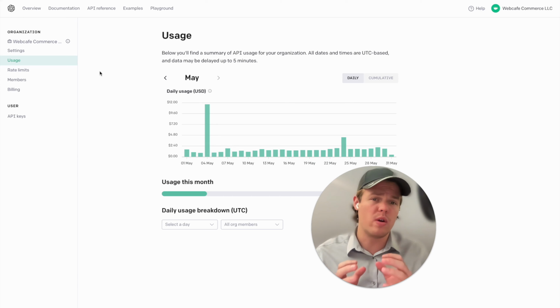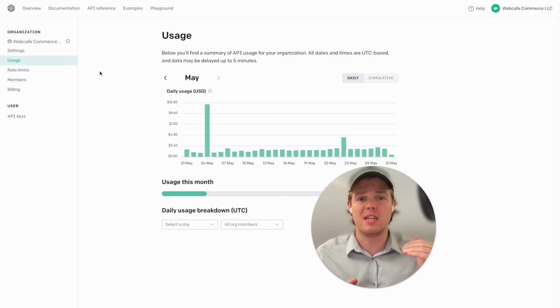Essentially, any new account has a rate limit of 250 USD, which in most contexts you don't have to worry about. But if you notice yourself using a lot of AI because you're using it in a lot of different functions like we do here at WebCafe AI, you're going to have to make sure you request a higher rate usage. This is a lengthy process.